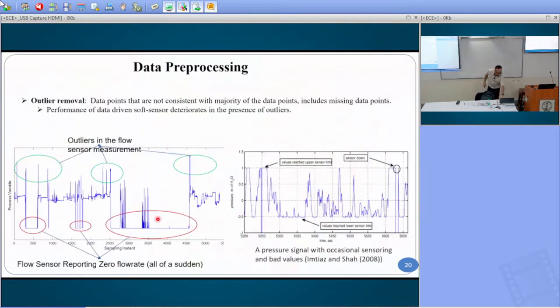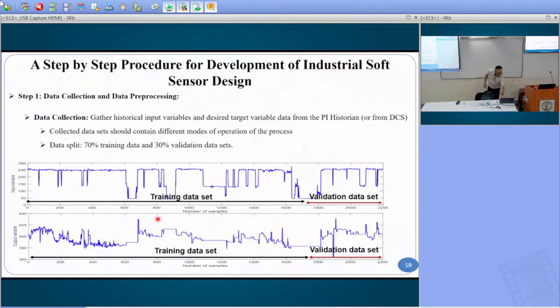Let's suppose this one. Here, I think in two cases you can see this part and this part. This is a constant value. This is not an outlier. There is no outlier here, but this is a kind of missing data. There you can see that the input sensor is also off. It's giving a constant value, and your output data is also giving a constant value. So these are all missing data points.